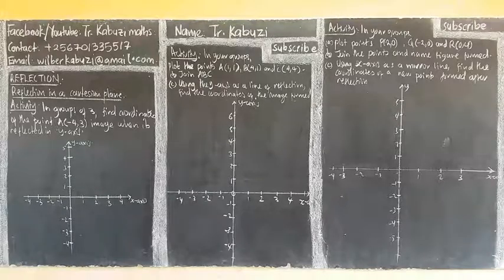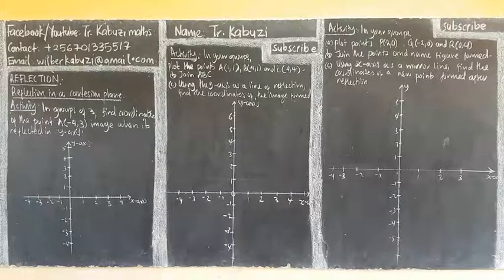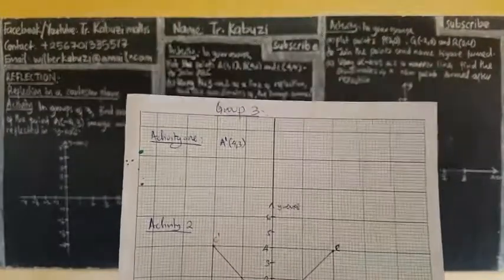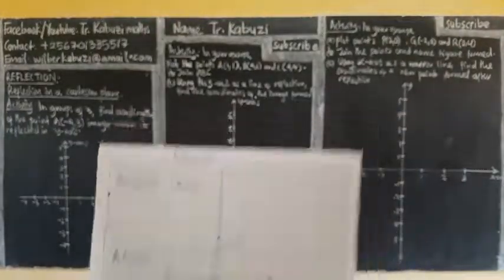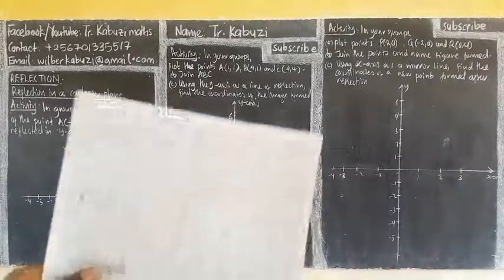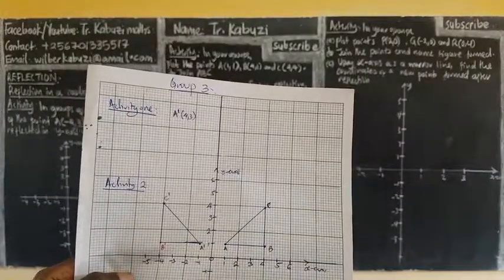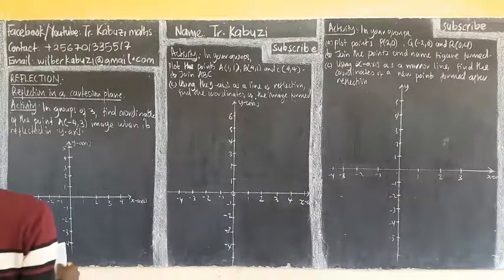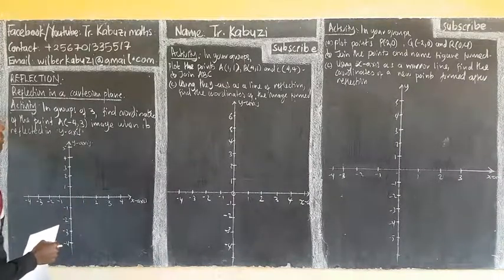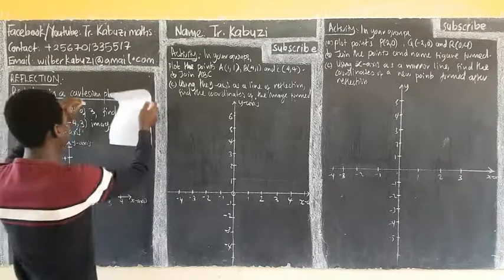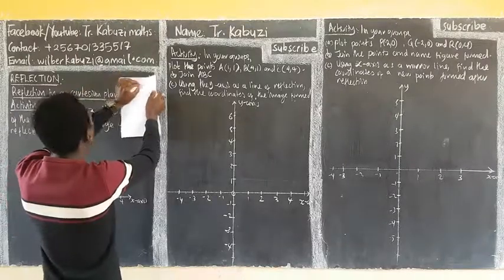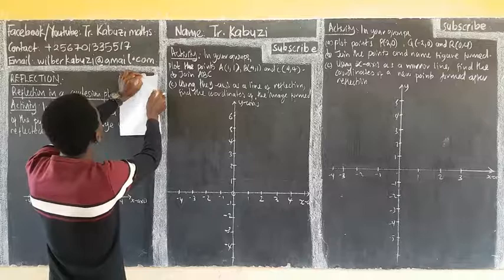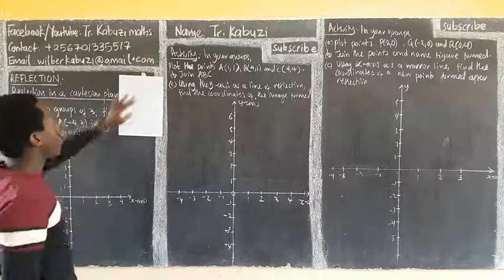Okay, I think 15 minutes are out. So you are going to use group 3 work here. So group 3, this is what they are having. Hope you can see it properly there. So this is the work for group 3, and this is what I demonstrate. The rest, let us extend our work.